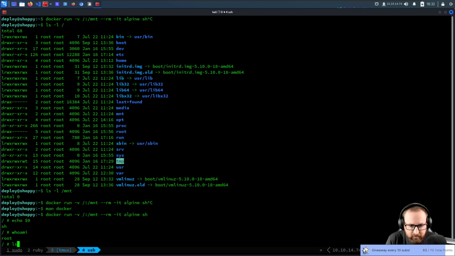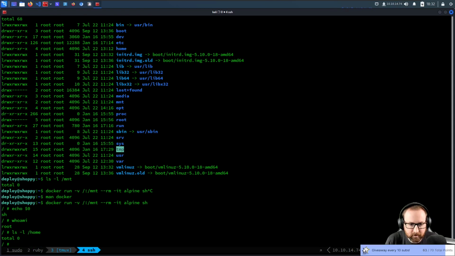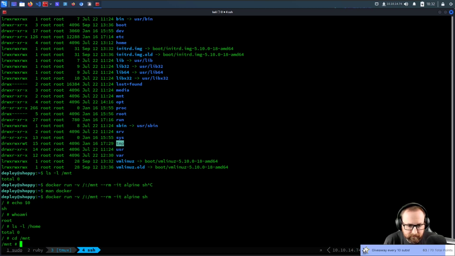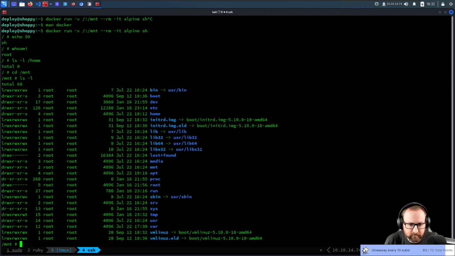All right, and on this Docker container, if I do ls /home, there's nobody in home, right? So this is not the Shoppy box. This is a container running on the Shoppy box. Okay, but because I did this, I mounted Shoppy's root to /mnt on the container. Now if we go into here and I do ls -l /home, it's not going to work.